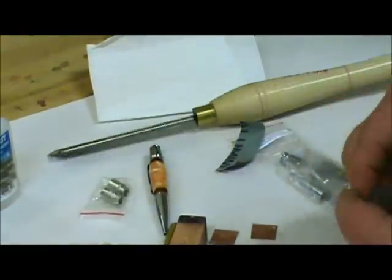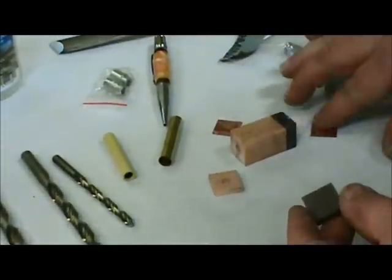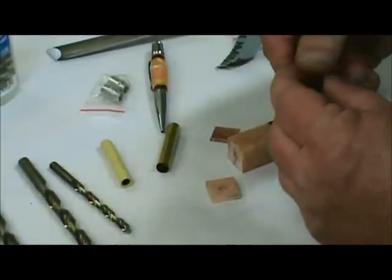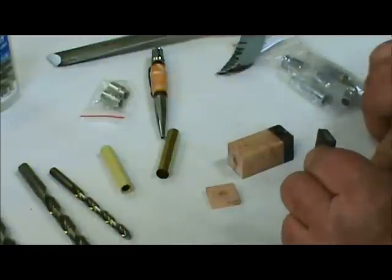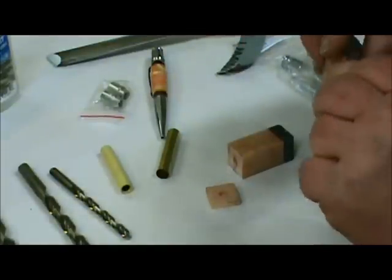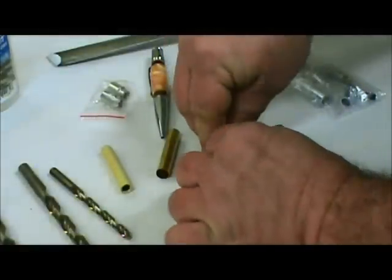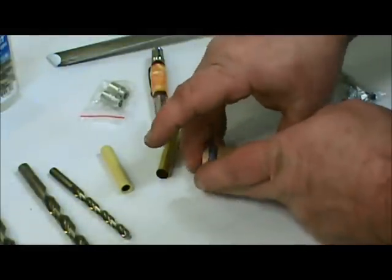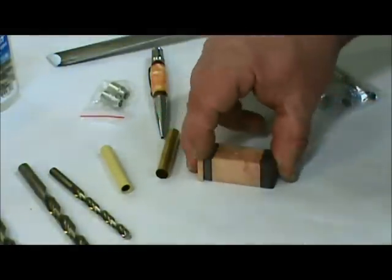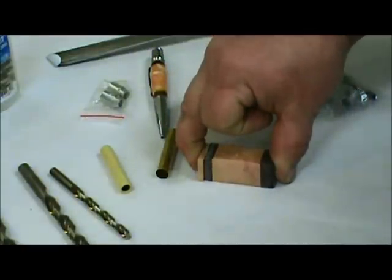Okay, that's about it. Now, the sequence is very simple. You want a piece of the metal, your accent piece, another piece of the metal, which is included in your kit, and then the rest of the blank. And we're going to glue those together in that sequence to give you a nice segmented end for the blank. Okay?